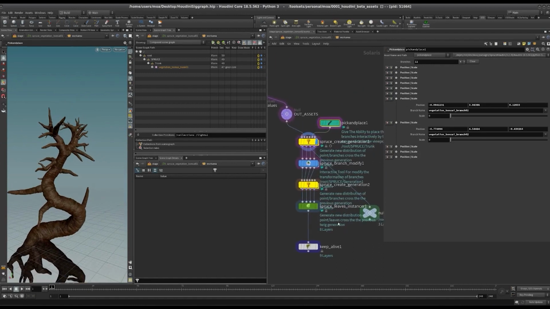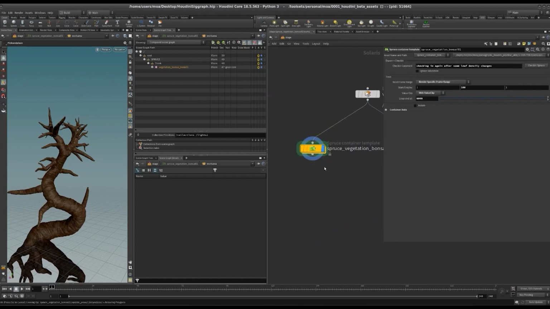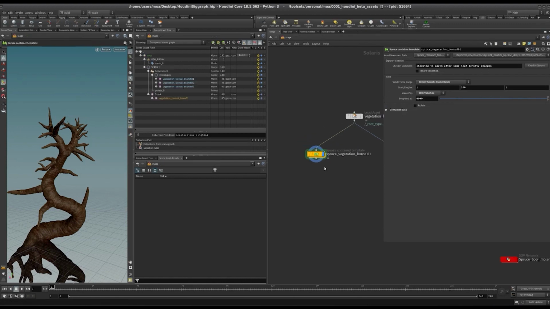I'm going to look right now at the other USD implementations that Solaris helps us a lot with, like a GViz variant, establishing some variant set, and as well establishing the value clip to use data for creating some loop animation. Basically, I'll start with the variant set. A variant set is actually a way of switching between options, or just changing the structure.